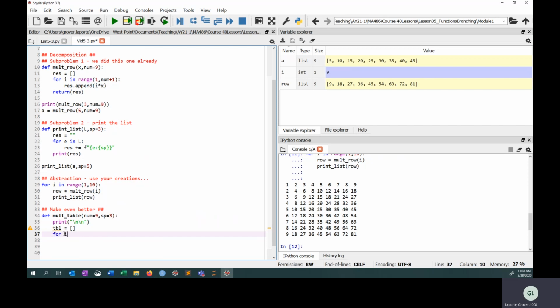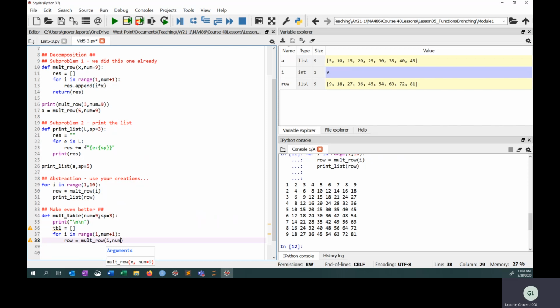So for i in range, I'm going to go from 1 to num plus 1. So I'm going to do that little guy. I'm going to say the same thing. No, I'll let row equal multiply row i comma num. Remember, num is set to 9, but we can change it.